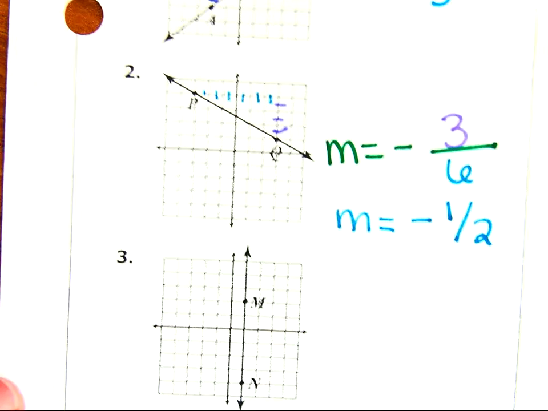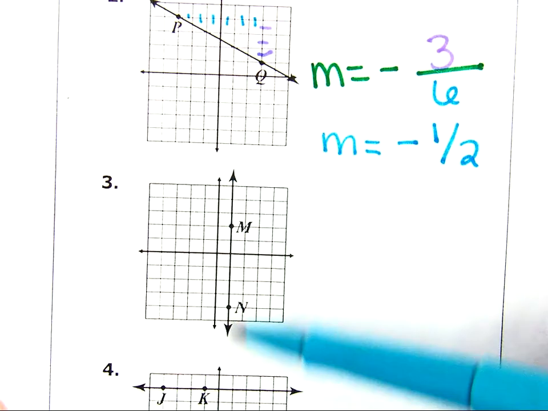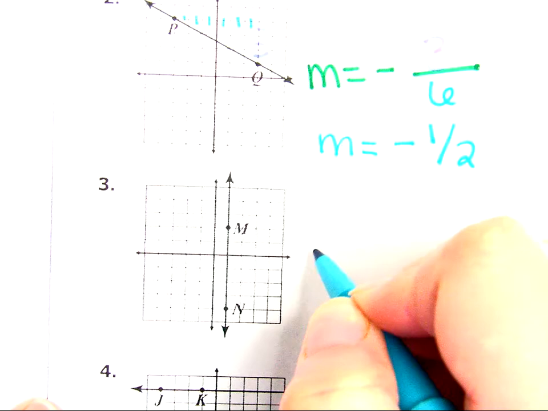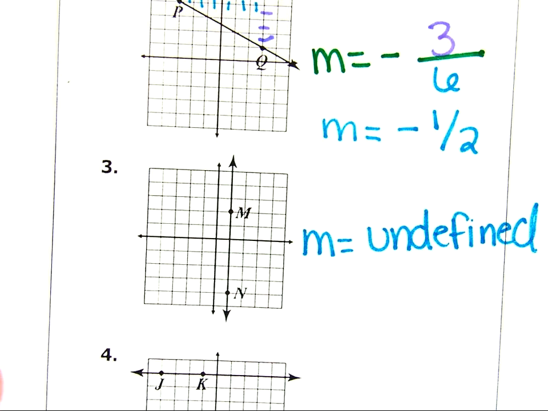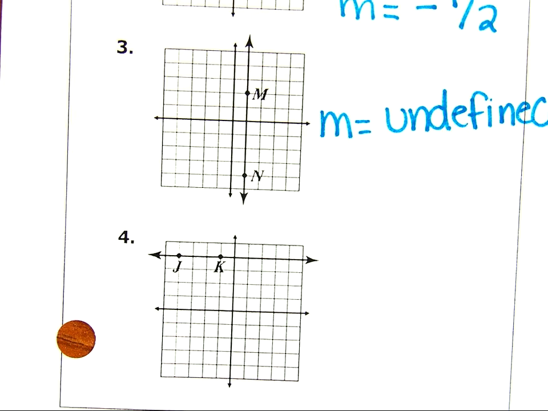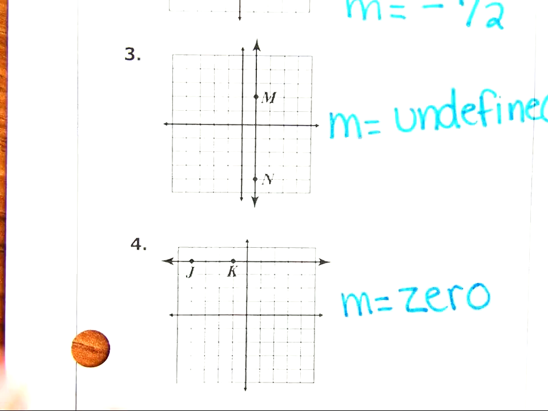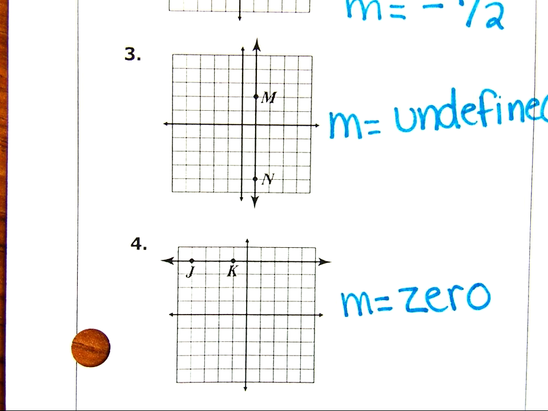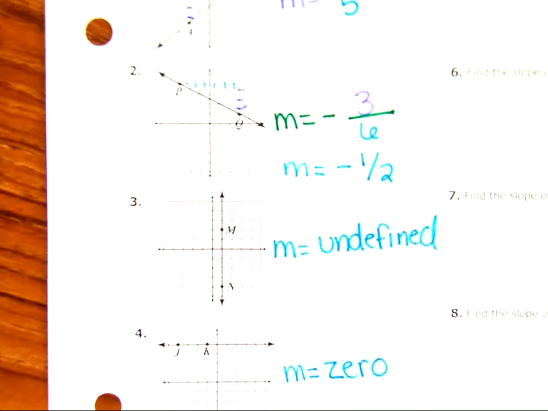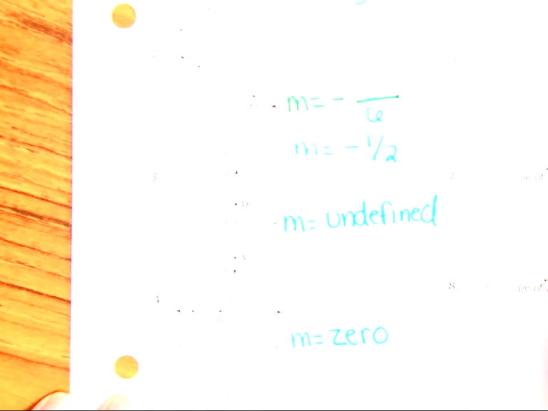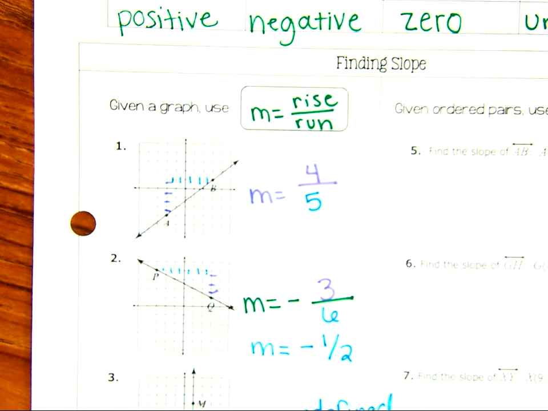Okay, this one, number 3, you really shouldn't have to calculate the slope of. What is this? It's a vertical line. We know that their slope is undefined. Okay, this one is a horizontal line, and so the slope should be 0. Okay, so that is using a graph to find slope. We just went through 4 examples of that. Okay, these bottom 2, 3, and 4, you're just going to need to be able to recognize. These top 2, you just need to remember that you count rise and run.